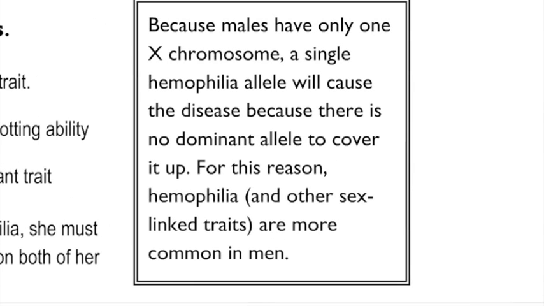So with this in mind, because males have only one X chromosome, if they have a single hemophilia allele, or one X little h, that means that they will have the disease, because on their Y chromosome there's no dominant allele to cover it up, because the Y chromosome does not carry the gene for this trait. So, for this reason, hemophilia and other sex-linked traits like it that are found on the X chromosome are more common in men.